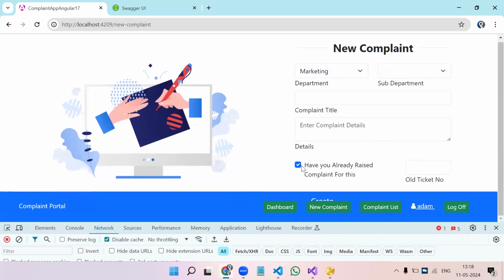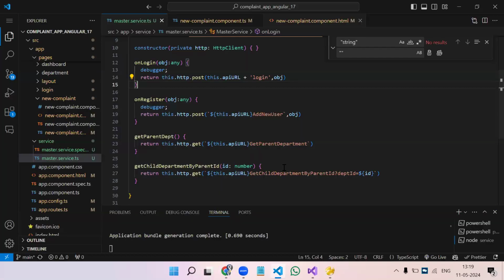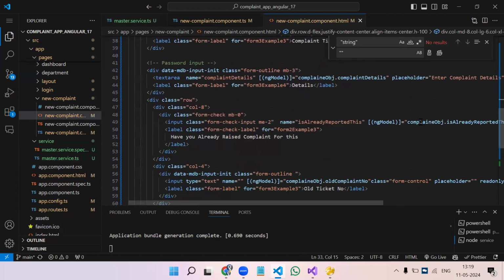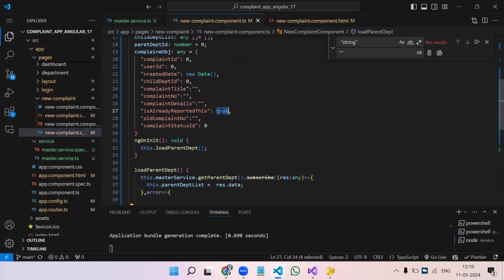Now, next thing is this checkbox should be by default false. And if we check this, what do we say, text box should be visible, or it should be disabled or anything, hide or show also we can do. If this checkbox is true, then only we need to show this. So condition, we will write it in the HTML only. This was by default true, so let's make it false.